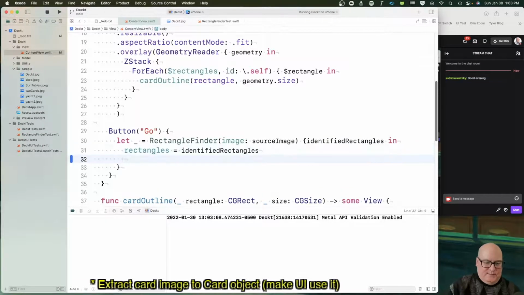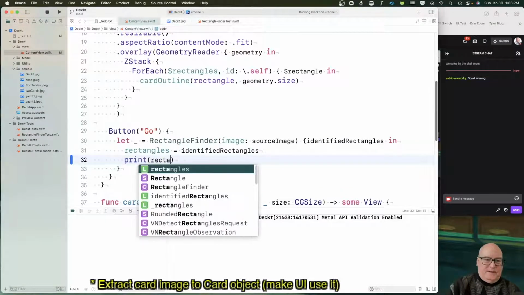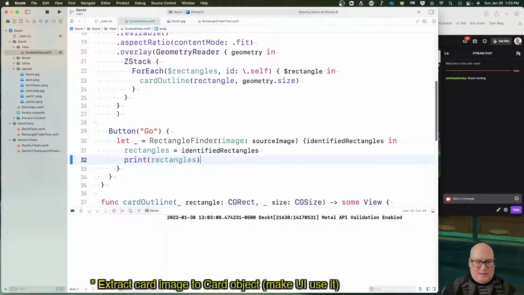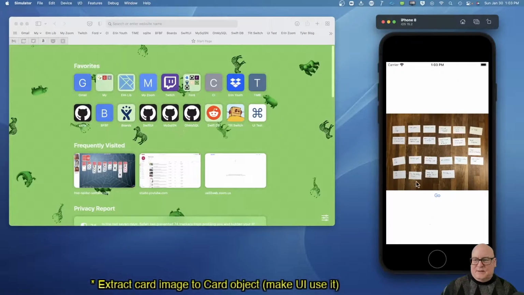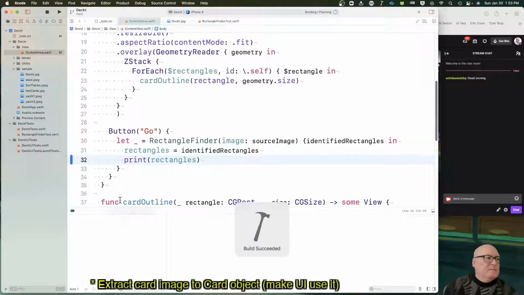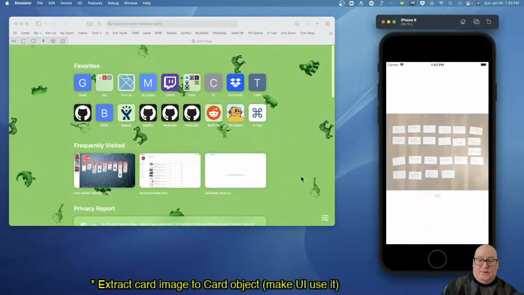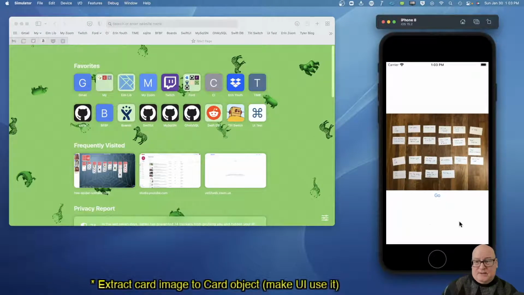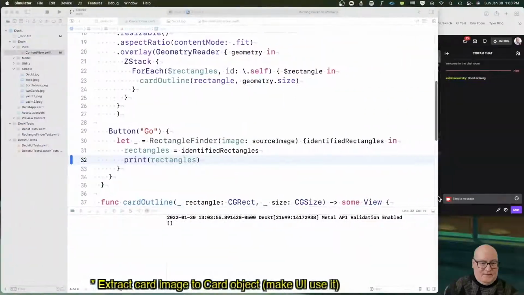Well, let's just try print rectangles here. I don't know what we'll get, but hopefully something semi-reasonable. Oh, I gotta run it again. And I don't know if the image is just too big or the contrast isn't right or something, but it's rather discouraging. Empty. Oh my.